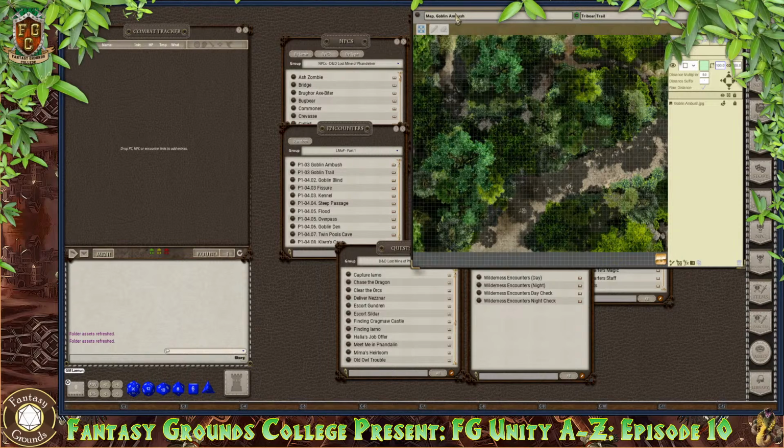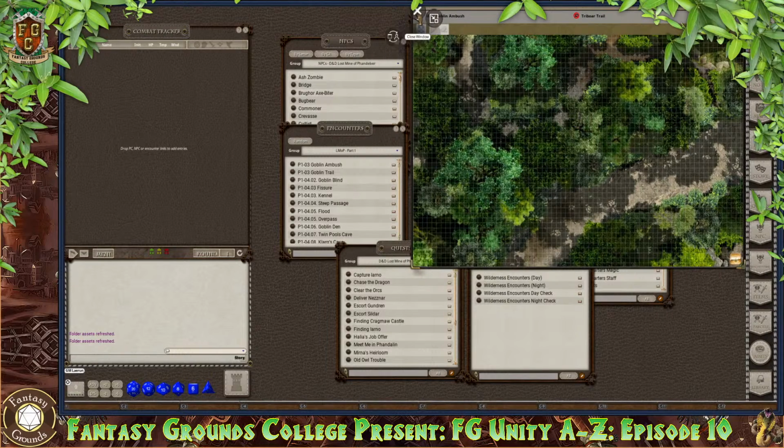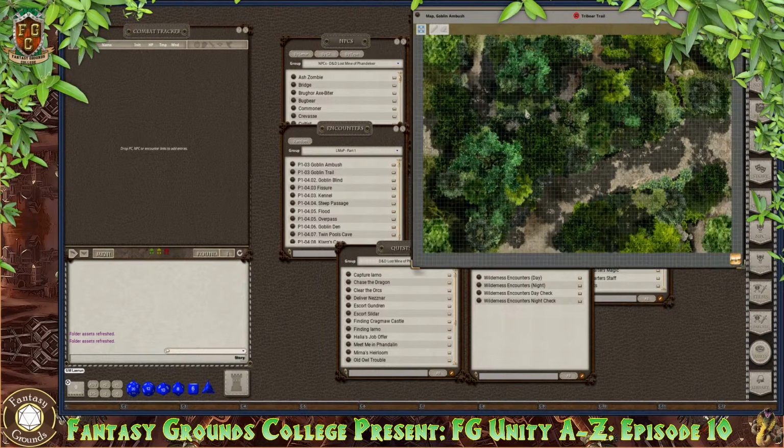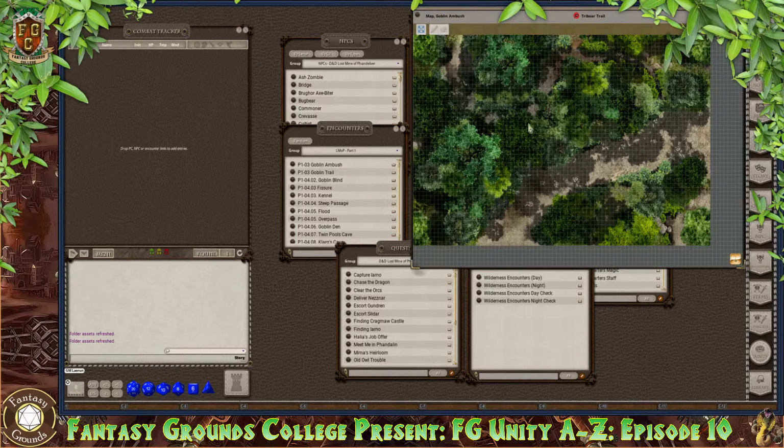So if you're going to steal or borrow a map, I would mask it or change the description. And then click on the center button up here in the very center of the two titles. And what that does is that when you present this map, and I'm going to go ahead and lock it, when you present this map to your players, and you right click on it, hit sharing, and then share record, it's only going to show this title, the Triboard Trail. It's going to block the actual name of the file. So that way they know that this is a map, but they're not going to necessarily see the title, Boss Lair, or in this case, Goblin Ambush.